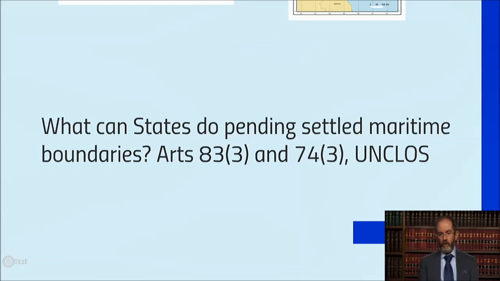Now, all of this raises the question, well, it can be quite controversial how you might divide up continental shelves or exclusive economic zones. What can states do in the interim? And Articles 83 and 74 of the UN Convention on the Law of the Sea talk about entering practical arrangements of a preliminary nature to allow the exploitation of the resources that may be out there. So one example might be that you could have perhaps an oil or gas field that was going to wind up straddling a border no matter where it was drawn, and what can happen is a unitization agreement.